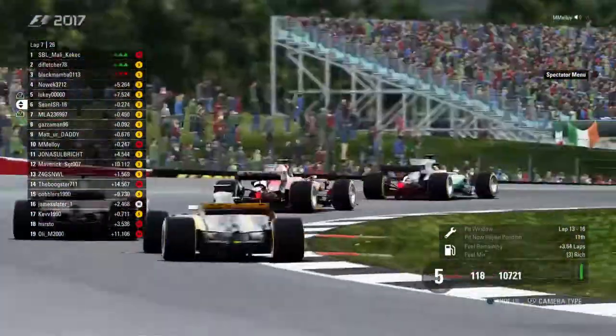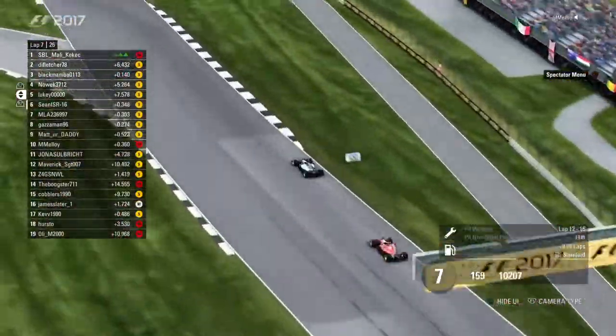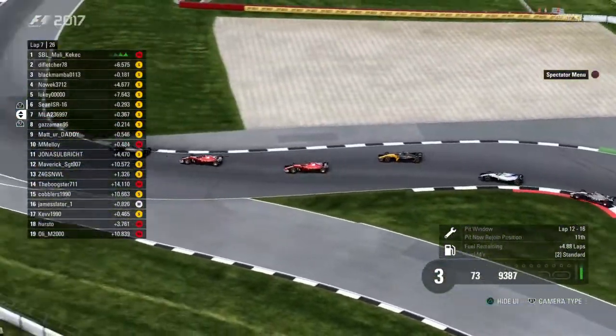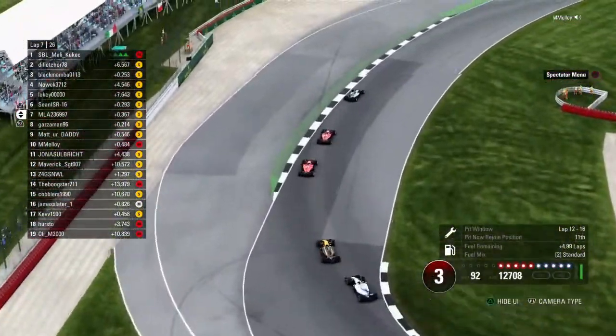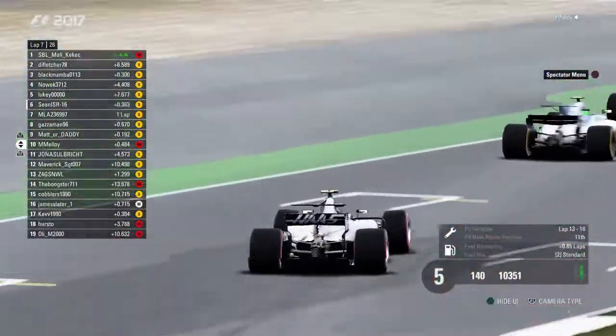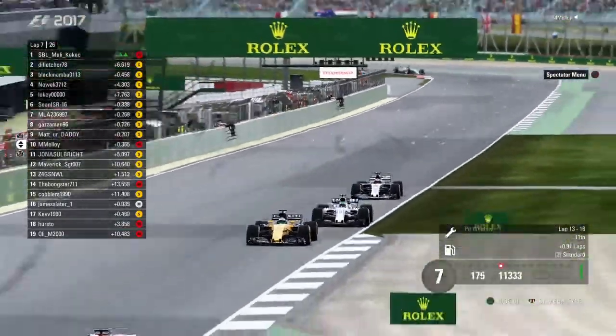Yeah, she got past. I imagine that move was done into the last couple of corners. I was running on board as MLA now got past Gazza. That was into Stowe, and look at this train of cars that Lukey's causing all the way up to the Haas in 10th position. So 5th to 10th all covered by about 2 seconds line astern as they start lap 7.